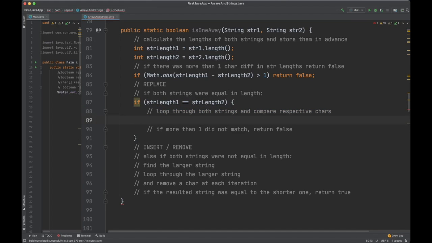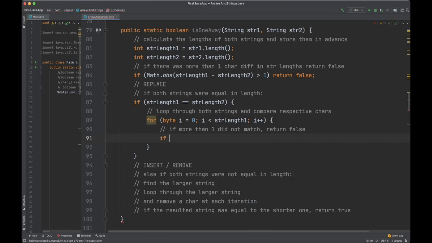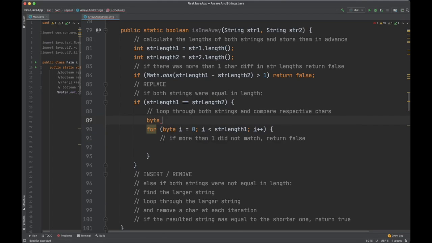So first we are checking for the replace condition. We will create a loop that goes through every character in both strings. Since the lengths are equal in this case, it doesn't matter which of the strings we loop through.